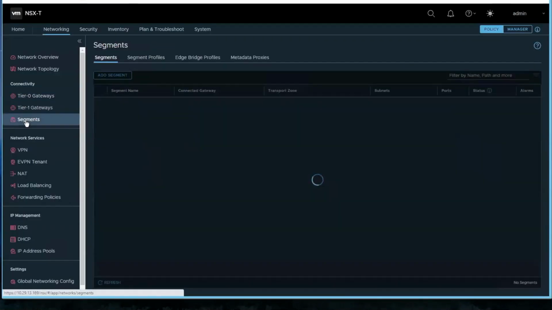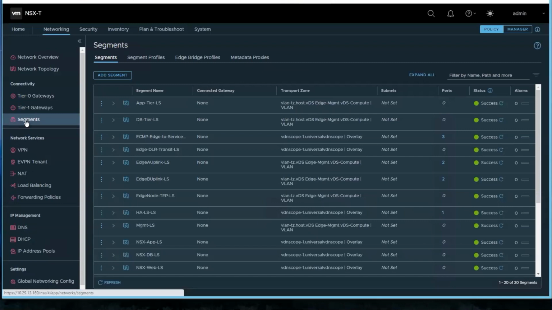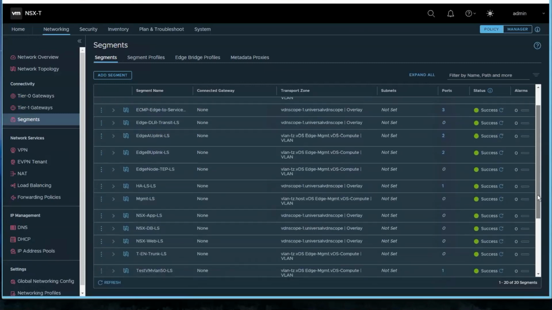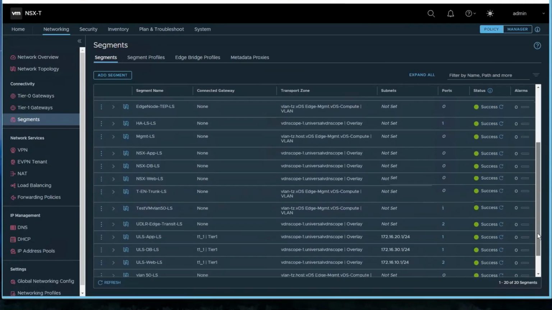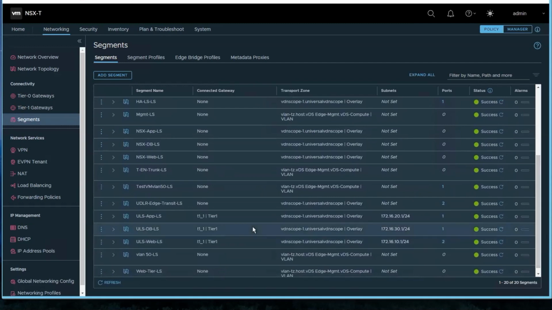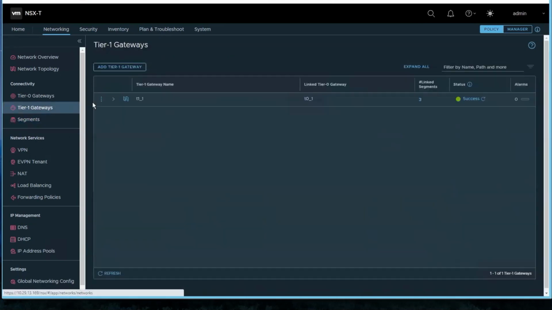Next, I'll show the segments that have been moved over. Anything that's been moved over from NSX for vSphere gets this -ls tagged onto the segment name. Here you'll see our universal logical switches have been migrated to NSX-T segments, with that combined transport zone name.